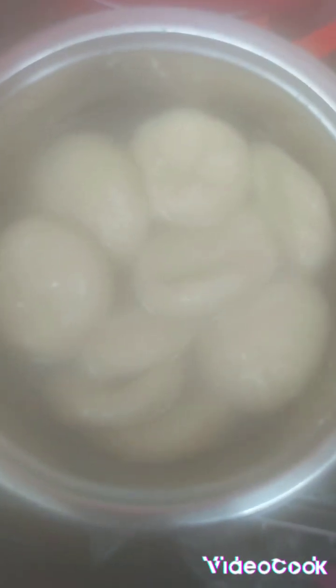So I'm doing curry chicken and white flour dumpling for dinner.